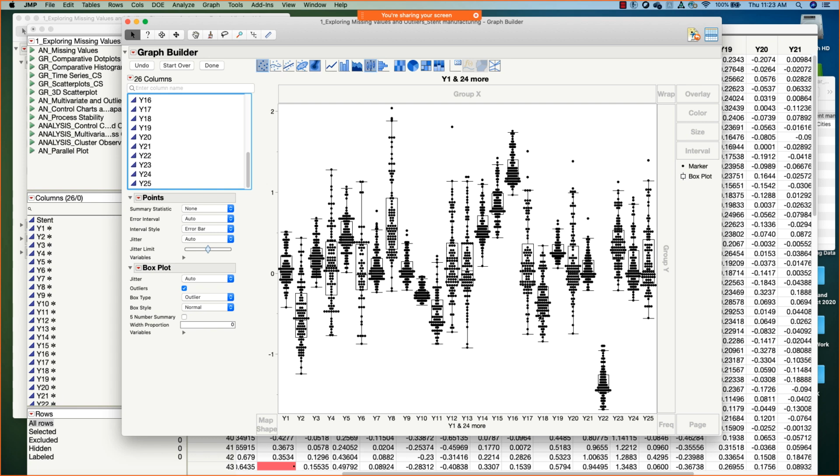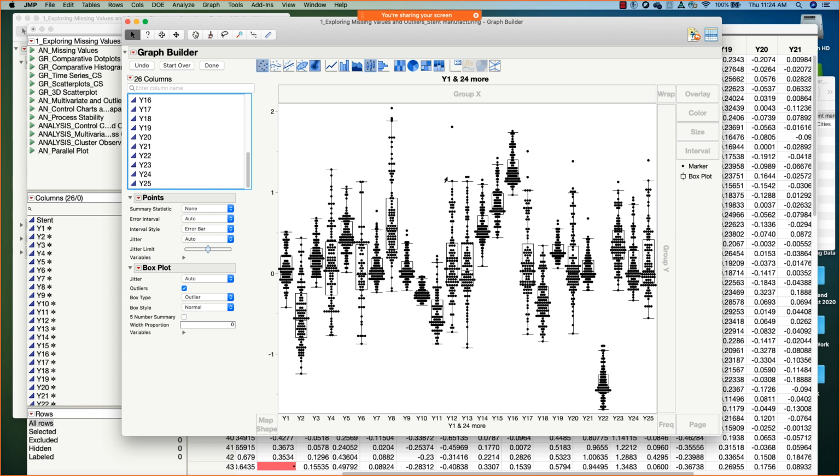This is a way that, one variable at a time, I can look at some unusual observations. Here's one there, row 49. I'm seeing row 49 across; it's an outlier across many different variables. So this is just one dimension, and we're going to need to do something more sophisticated.